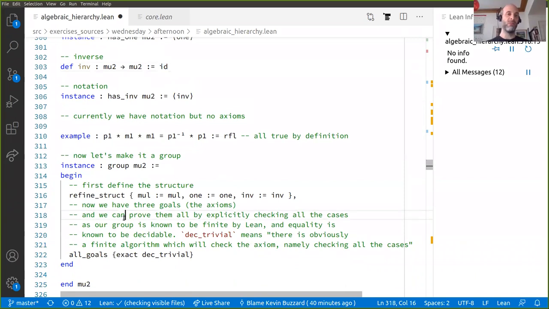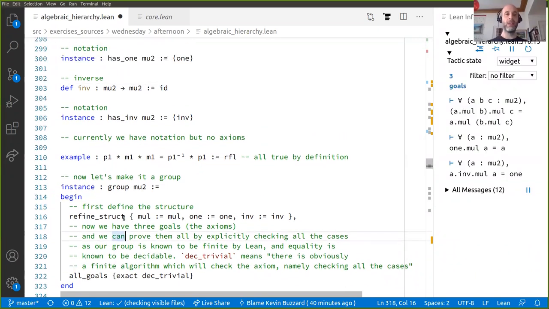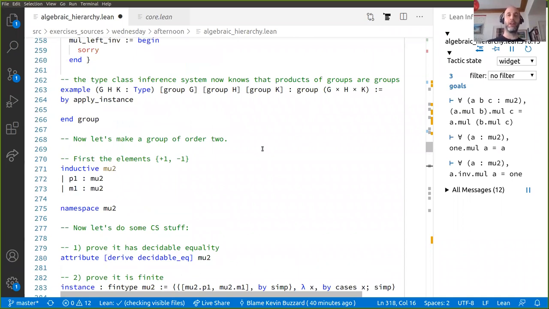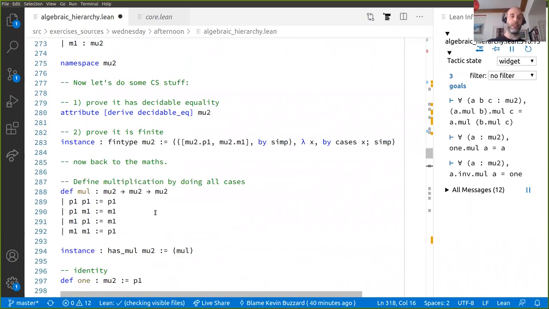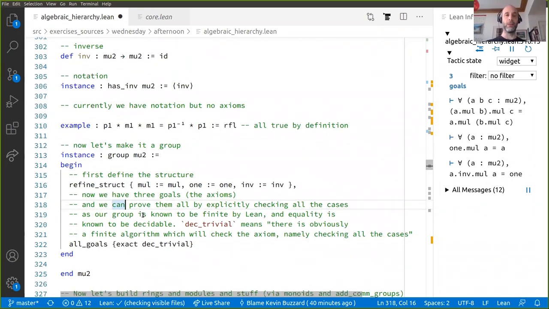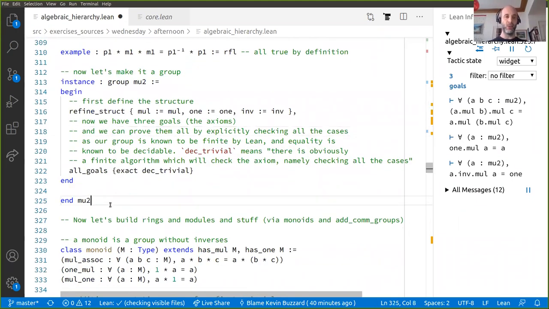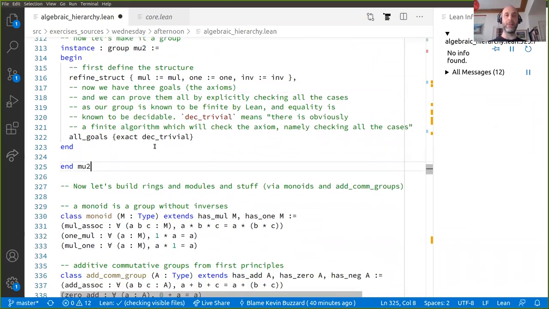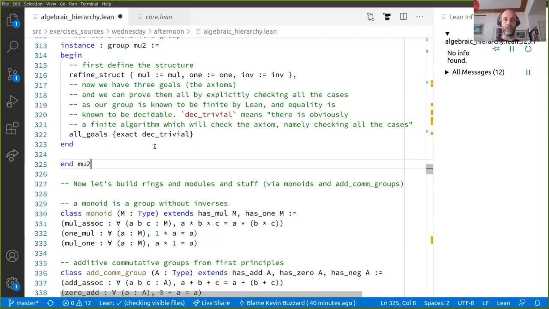What I'm showing you is that we can do abstract things with groups, like prove that the product of 2 groups is a group, but we can also do concrete things with groups, like make a new group. We could make symmetric groups like this as well, for example. So that's all the groupy part, which is the first half of it. The second half is really a demonstration of how these classes can be glued together.